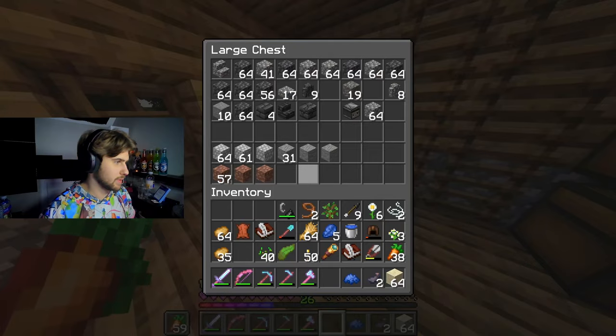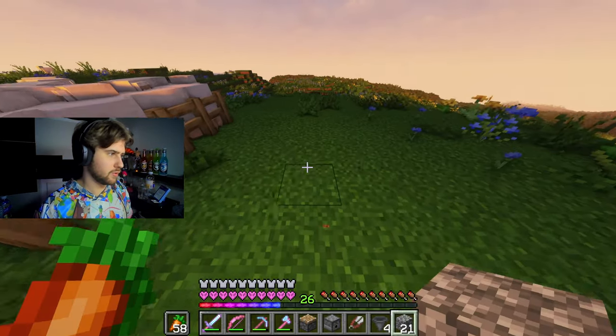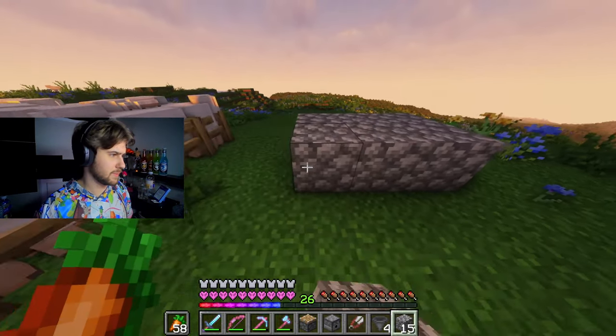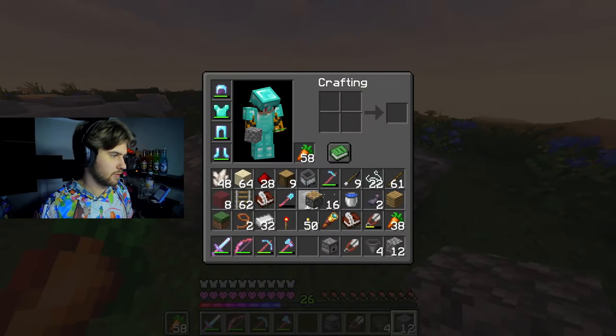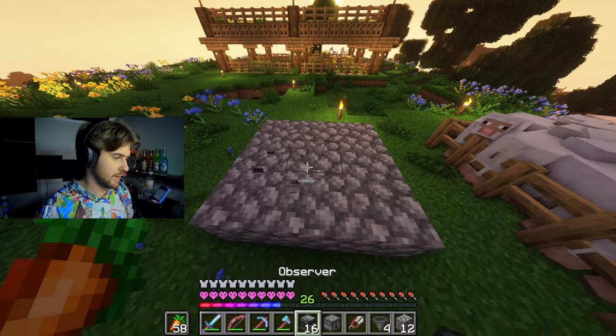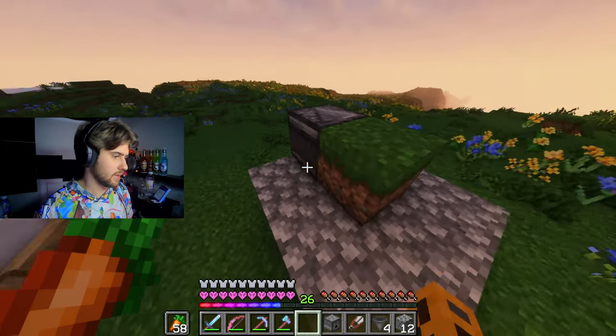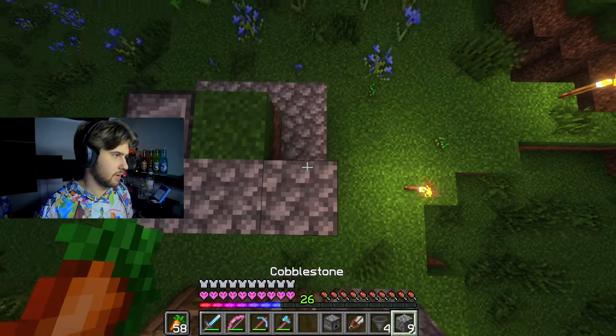Ugh, that's gonna be a little bit of a challenge there. All right, let me see if I can remember how to do this. I think if I do something like this, followed by an observer block right here. No, not right there. Other way, like this. And then we need a grass block right here. We can kind of section everything off right here.